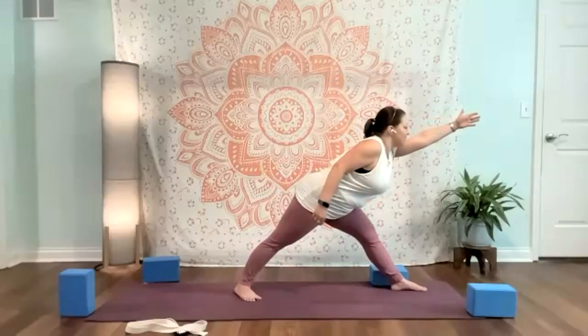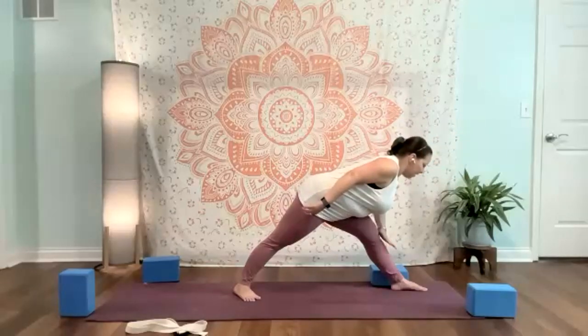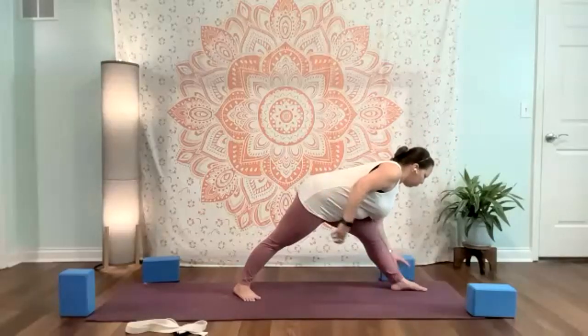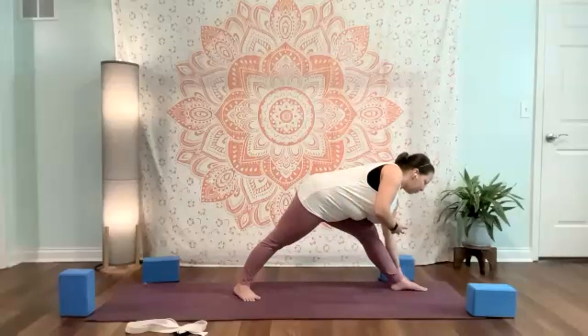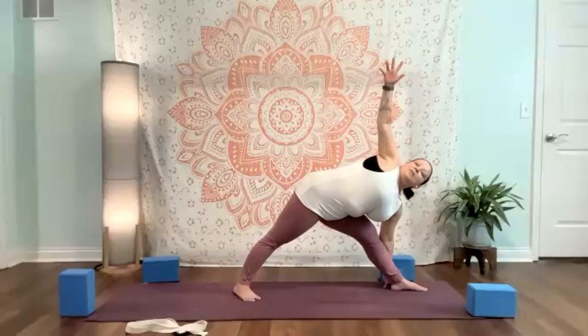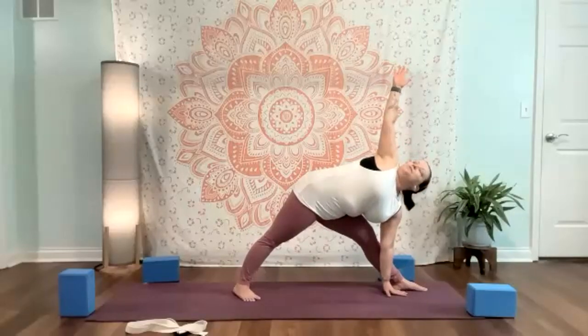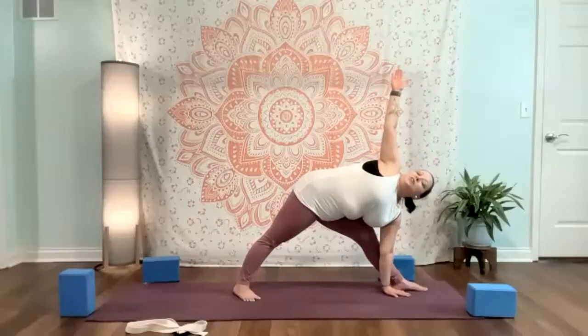I'm rooting my feet and legs into this mat like I'm trying to rip it apart. When I can come no more, I can come to a thigh, a shin, a block, or the floor. I don't think I need it today. Outside is easier. Inside's a little bit harder. Good. And it'll open up. Stacking of the shoulders. Really opening up towards the right, looking up towards that hand.